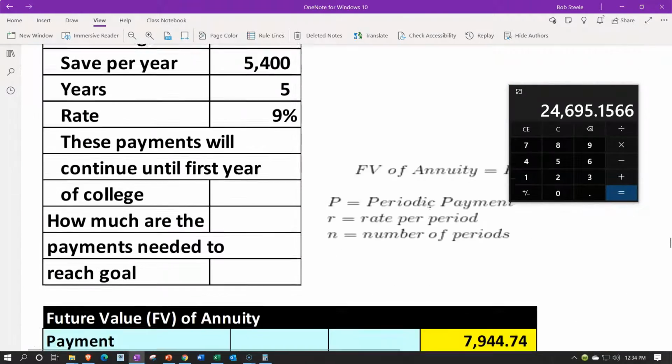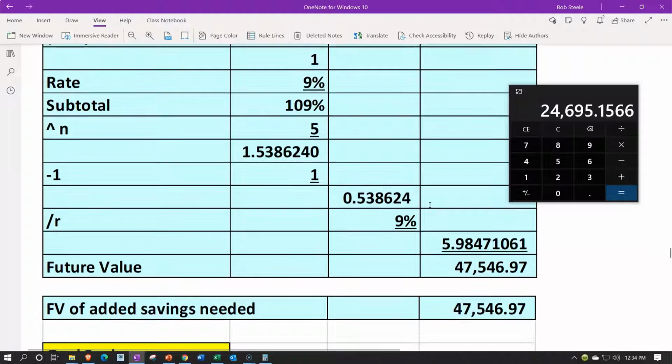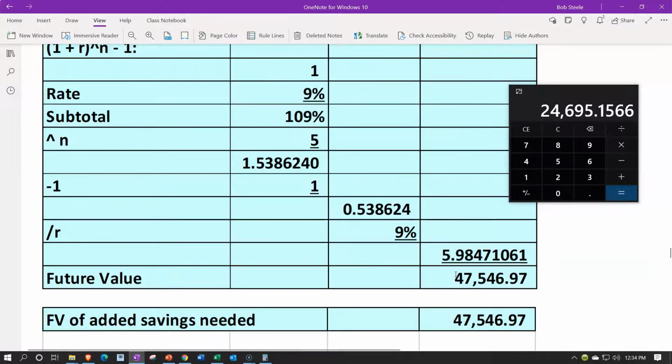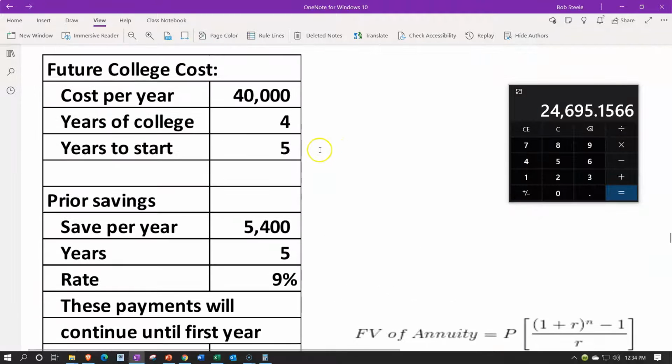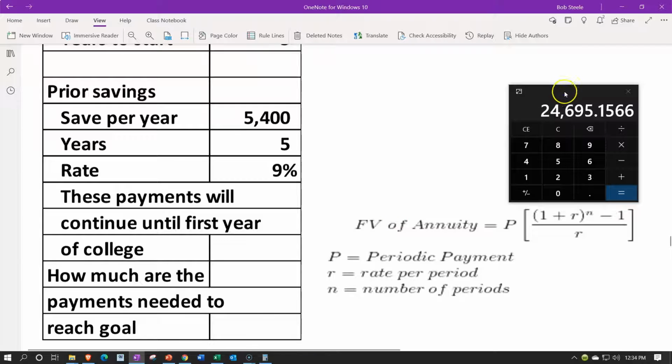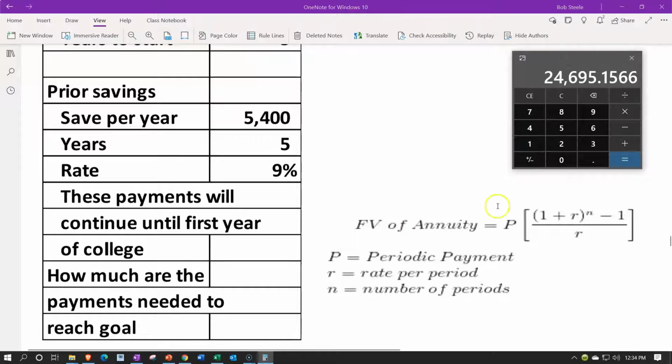We had that shortfall. We saw that we had the shortfall of we need another 47,546.97. We got 5 years to get there before the college starts. So we're going to say now, how much do we have to put in per year to fill that shortfall so that we don't have a shortfall and everything will work the way it's supposed to. So to do that, we could do a future value of an annuity. We can also use a payment kind of calculation within Excel. We'll show that shortly, but note we're working with the future value kind of calculations.